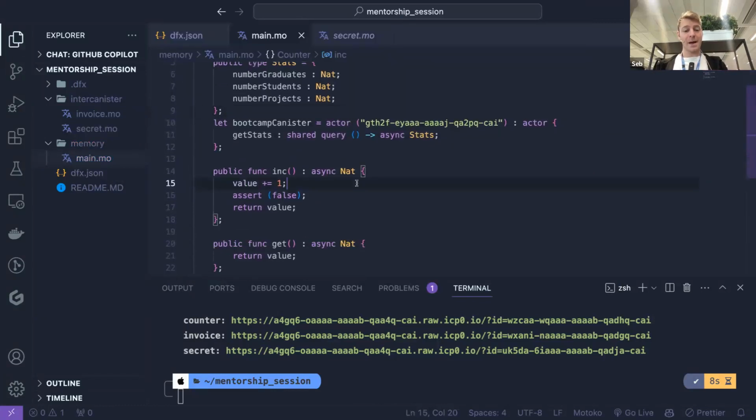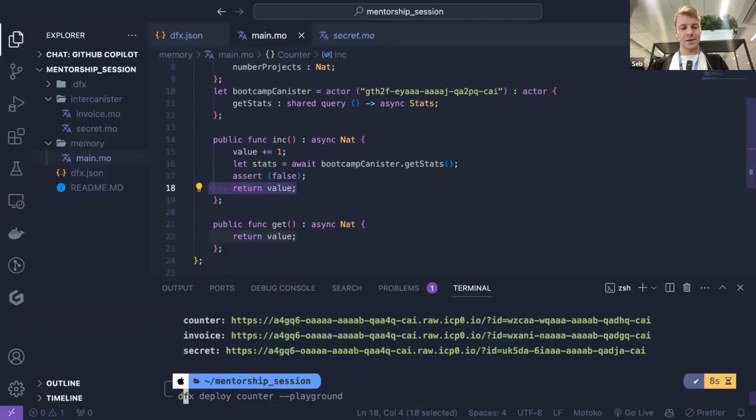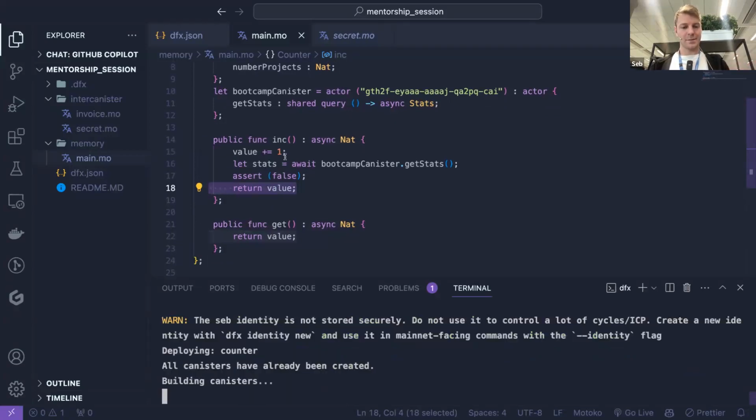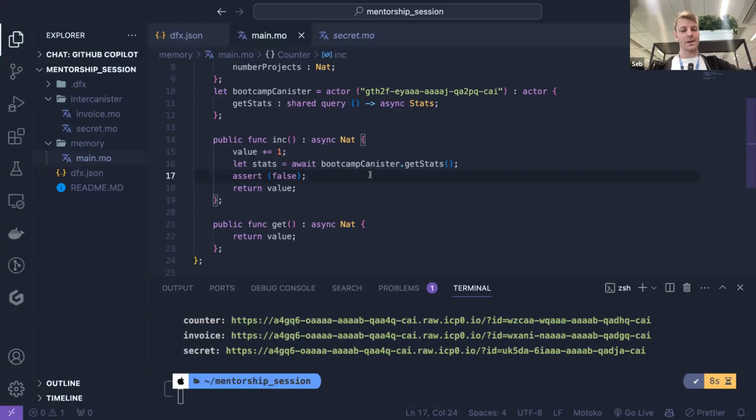This time I will increment my counter, then I will try to get the stats, then I will trap, and then we just need this to make sure that the return type is correct. So don't bother why we are calling this canister. I don't have a good example, it doesn't make sense, but it's just to show you what happens in case we are using intercanister call.